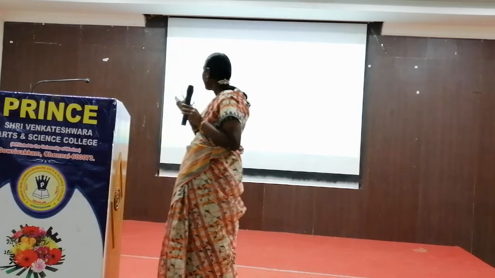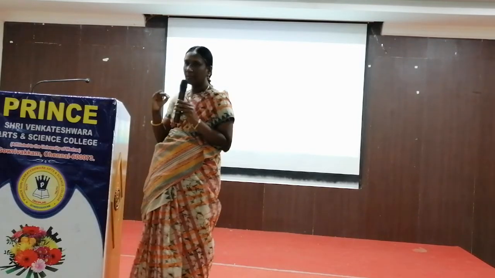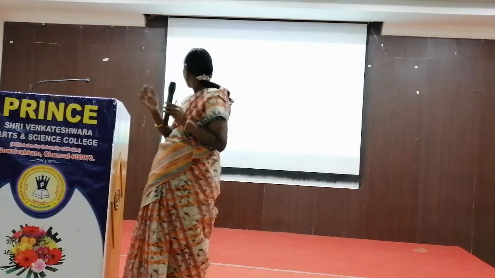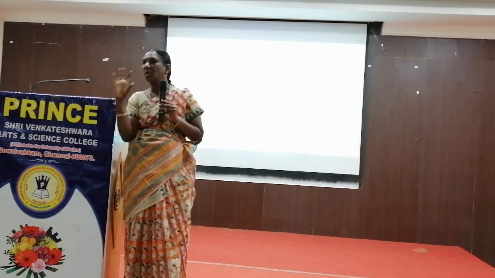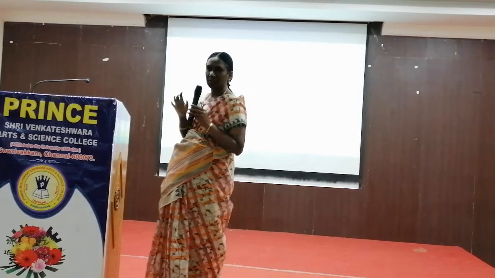We clarify whether there is really a problem or not. Understand? Then the second step is ideate. We create ideas. Once the problem is clear, what can we do? Ideate. Then the third step is develop. Fourth one, implement. And fifth one, once we bring the product, we evaluate it, whether it works for a long term or not. So these are the 5 steps for creative problem solving. Okay?